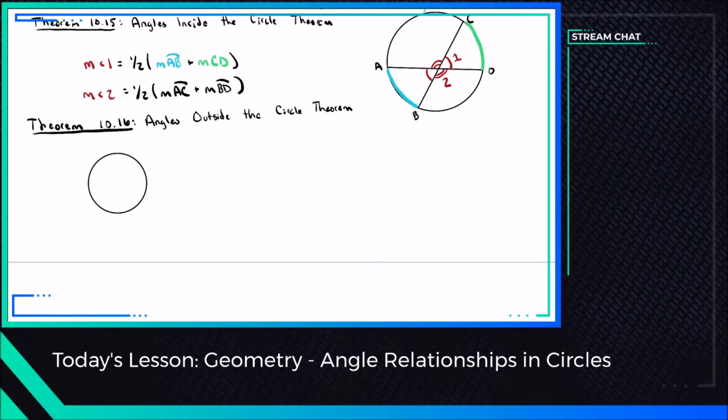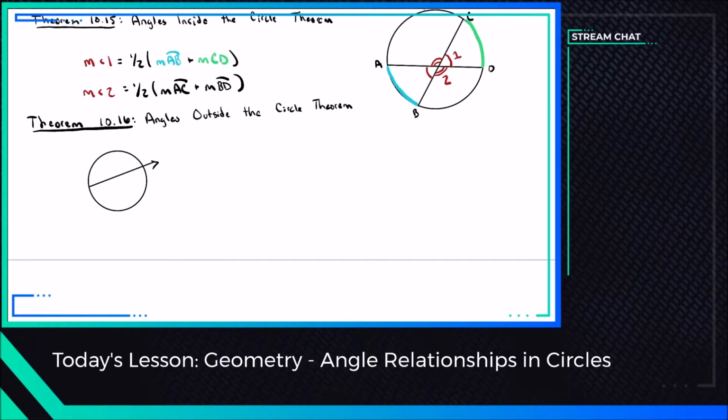So our first possibility is if we have a secant line like so, and that doesn't go outside the circle. Nice job. So we have a secant line like so, and then we have a tangent line like that. So that is option number 1. And we're going to go ahead and throw down some marks on this. So that's going to be A, that's going to be B, and this is going to be C up here. Arc AB, once again, is going to be this nice blue color. And arc BC is going to be this nice green color.